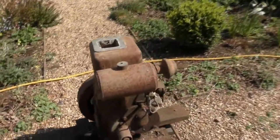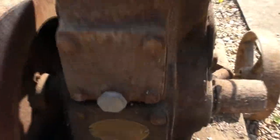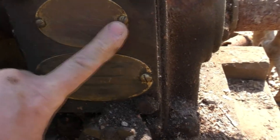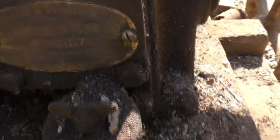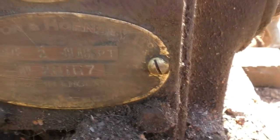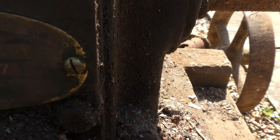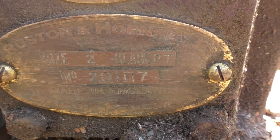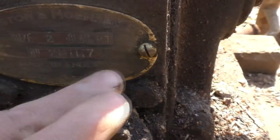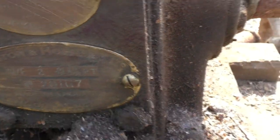Now, what have we got? A little bit of a walk round. I did just give this a quick rub, and we've got a plate here. Dealer plate, Cooper, Newport Pagnell. Underneath, Rushton and Hornsby, size 2. And then class PT, so size 2, maybe that's 2 horsepower. PT petrol, there's a number there. Made in England, so indeed, Lincoln. We haven't got a list of them, we've got a Rushton and Hornsby.